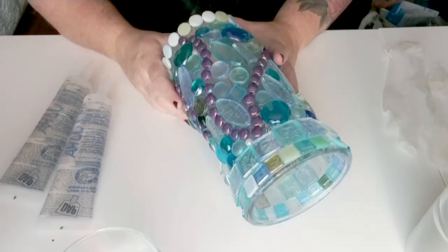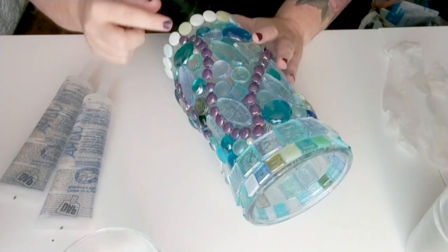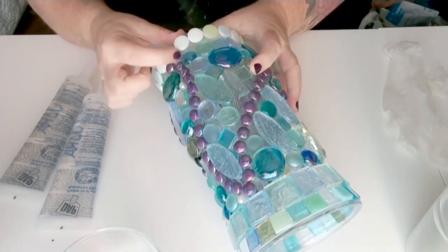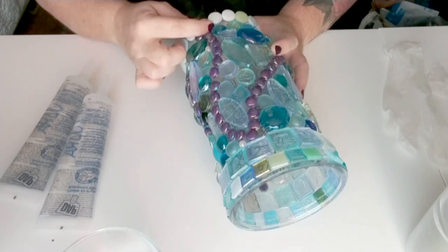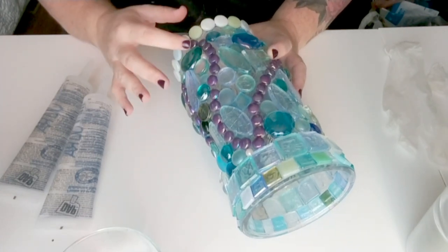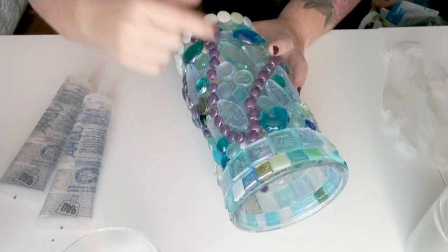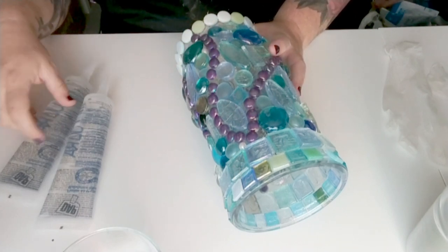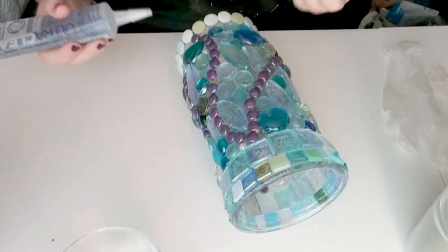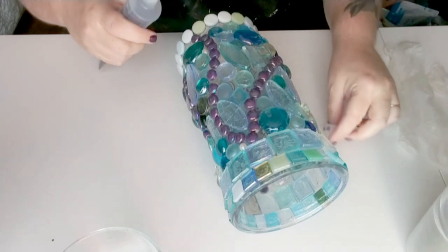So let's get started. Okay, we're ready to start sealing, caulking, grouting — whatever you want to call it. I earlier tried a little test area right here. It's probably not even visible on camera, but there is some of the sealant in there. It looks good, it's perfectly clear. It feels a little tacky but I think that's just because it's kind of rubber. I'm going to try this without the gloves first, but if it's just getting all over me, I will put the gloves on.